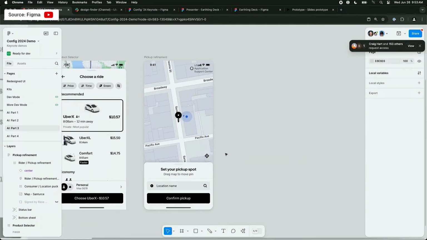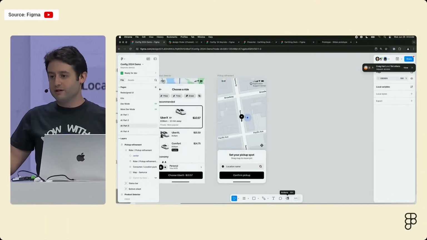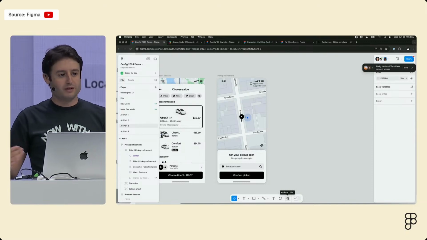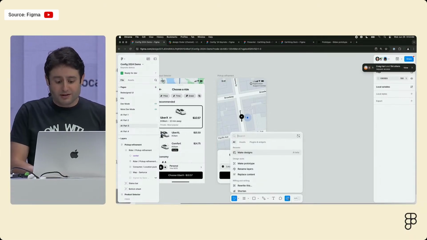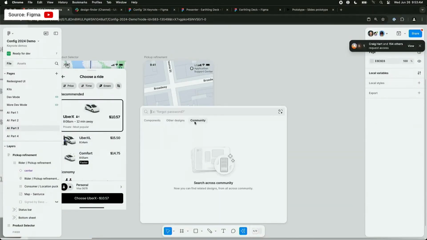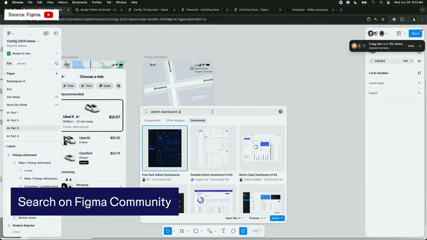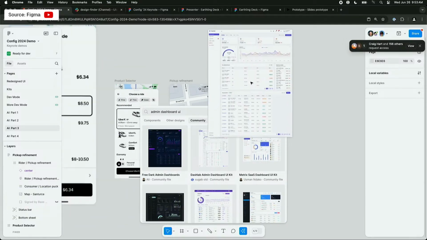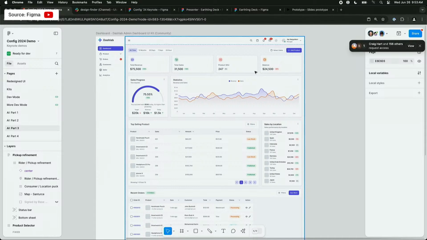So what we hope is that this will make it much easier to find what you need in Figma. Now, if you're not on a big Figma team, you might be wondering, well, what does this mean for me? That's nice, but it doesn't apply. It actually is still interesting, I promise. So if we go to the community tab here and search for example admin dashboard UI, you'll see that it's able to search across our entire Figma community. And you're able to then pull in the result that you want. So for example, here's a beautiful dashboard that I was able to just pull in from the community.